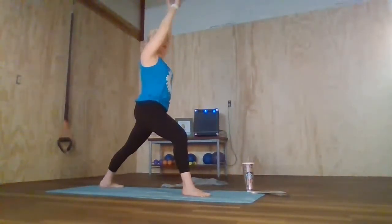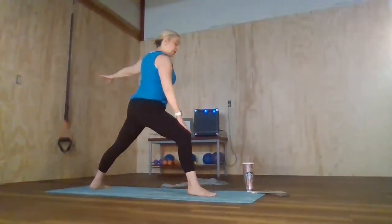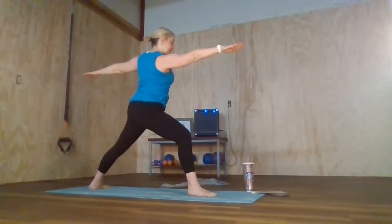Good. Moving to warrior two. Right hand goes in front this time. Remember to watch that front knee. Check. Do a personal check here on those arms. Fingertip to fingertip.